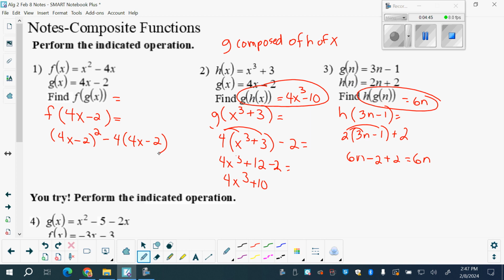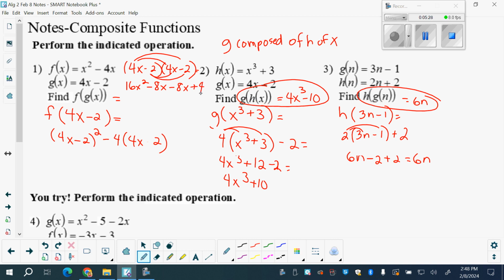So simplifying that 4x minus 2 squared, remember you have to write it as 4x minus 2 times 4x minus 2. You have to write it twice. We have nothing that allows us to distribute an exponent. So Nick, tell me what you get when you multiply those two. 16x squared. Negative 8x. Yep. Negative 8x. And then 4. Good. So now we just want to simplify that.